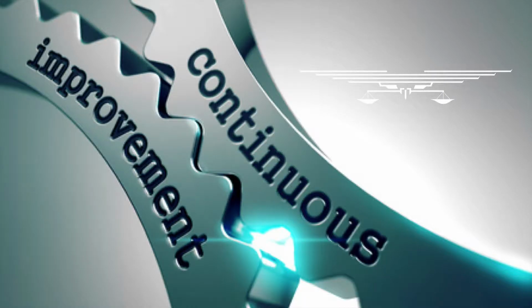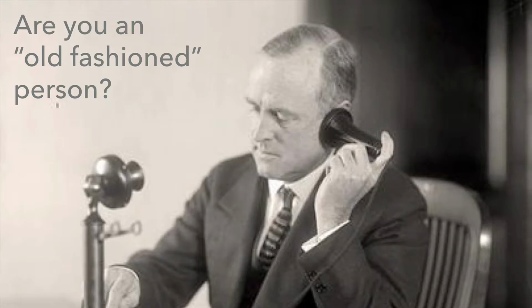It is our goal as a law firm to continuously improve everything that we do. One of the reasons we've moved our cloud-based document management system away from our premises-based server, meaning a machine that sits in one of our storerooms, is to allow us to enjoy the benefits of constantly advancing technology.